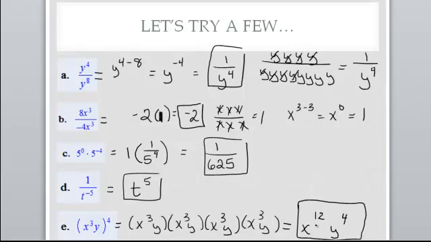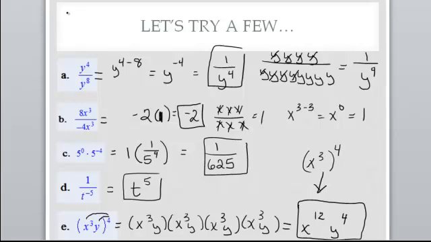Do you see a shortcut for this one? I'm going to use something that's not correct mathematical terminology, but I think you'll understand what I mean. It's kind of like you're distributing this to the exponent. X cubed to the 4th power is x to the 12th, and y to the 4th is, of course, y to the 4th. If you have x cubed to the 4th power, here you have a power raised to a power. That's different than when you're multiplying like bases. I'll show you that in just a second. You have a power to a power, which means you can multiply the powers.